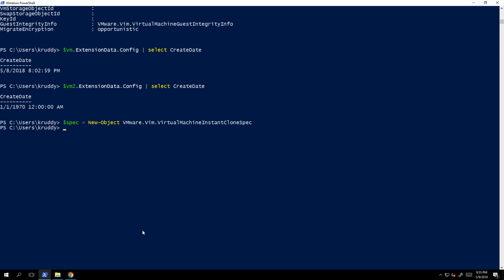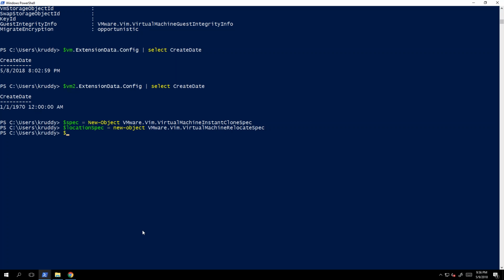Okay, so we need to create our spec, our virtual machine instant clone spec, and then we need to create our relocation spec. It would really help if I could type. Relocate spec. All right, so now we have our two specs.